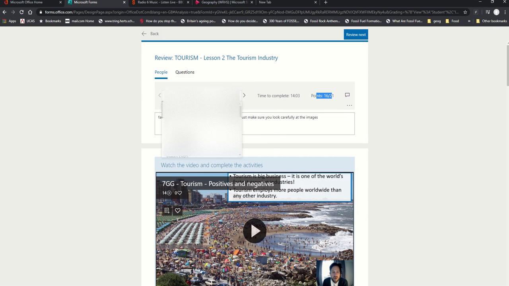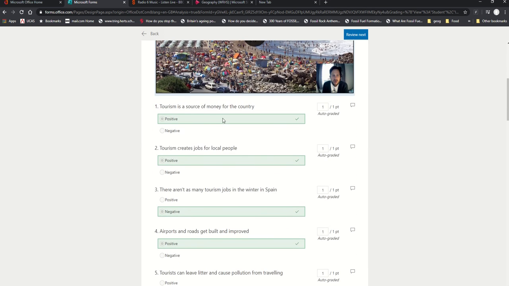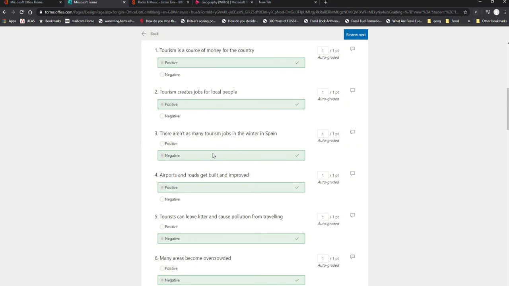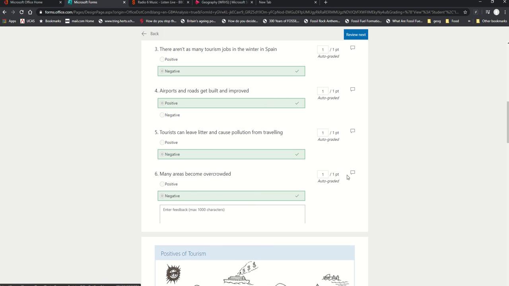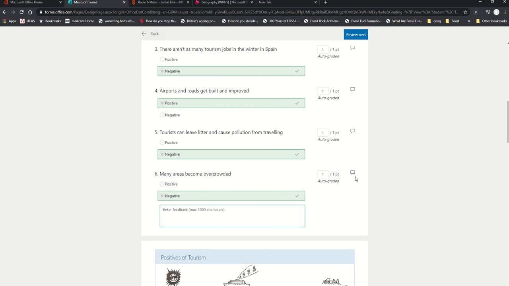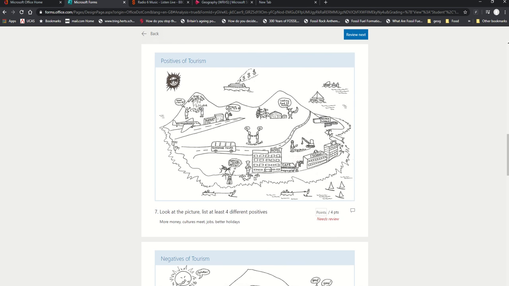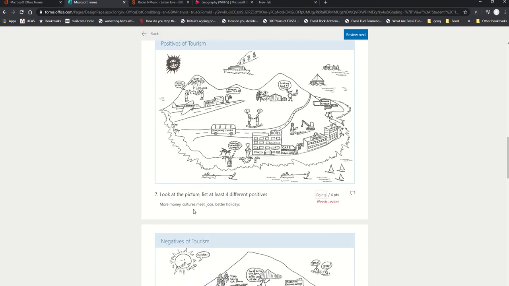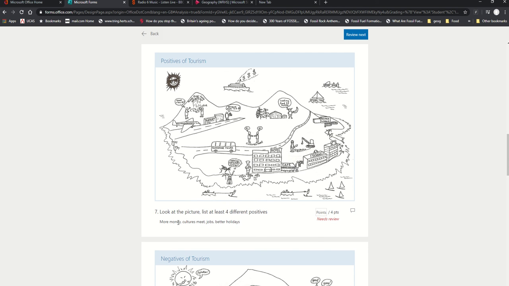So let's just go to a student that I haven't marked yet. So this is the recent one. So I can see, and it's already been auto-graded some of these. If I feel like that they need a little comment to explain their answer a little bit more, I can click on the comment box and add a bit more. For this one, it's not auto-marked, so I can look at what they've done. So they've said more money, that would be a mark. It's not very specific, but for Year 7 it's what I'm after.